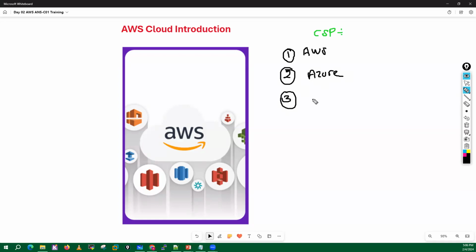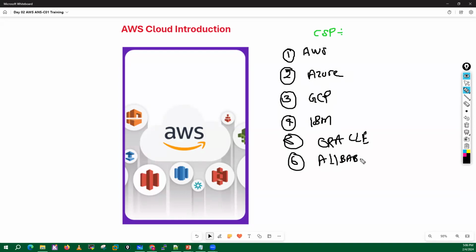Then we have Google Cloud, which is GCP, Google Cloud Platform. Then we have IBM, Oracle, and Alibaba. And there are others like DigitalOcean and Rackspace. There are lots of other vendors as well.